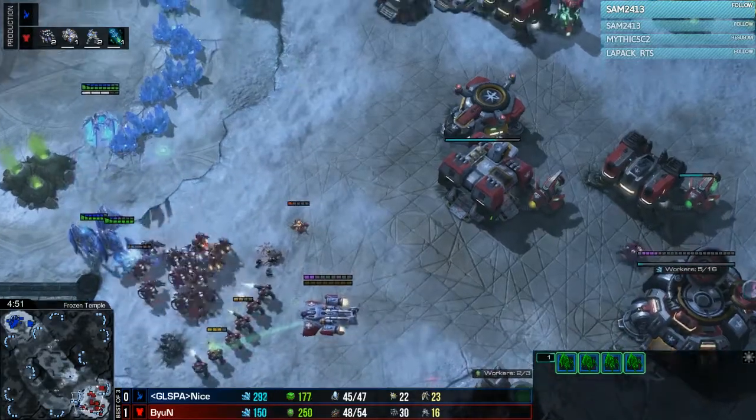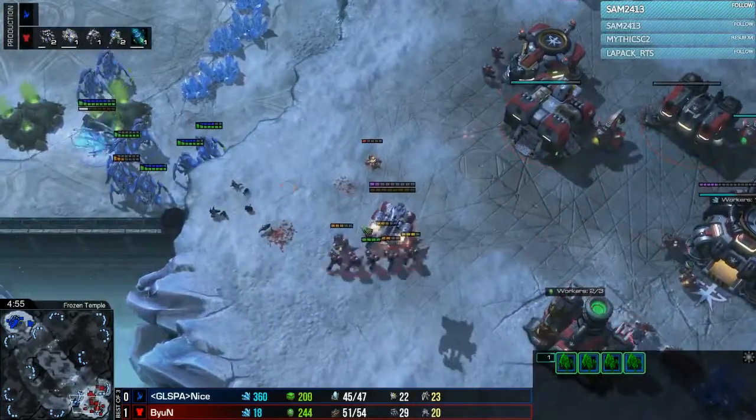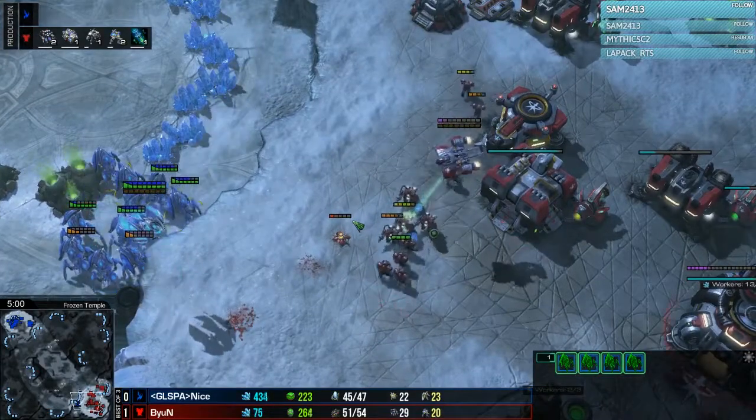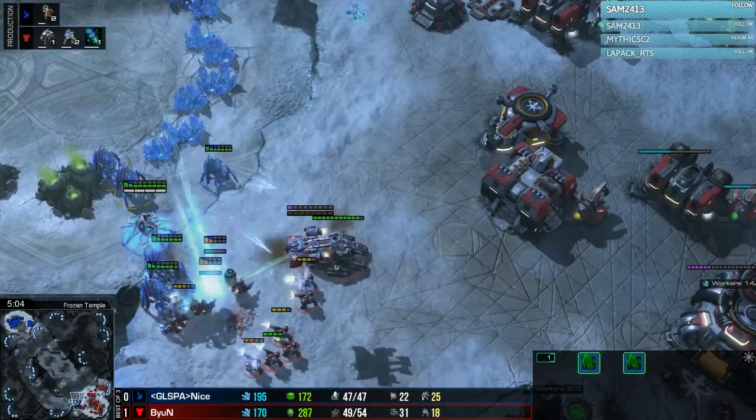As the Stalkers, some good micro. He's actually pulled a few away to the side, whether that was intentional or a mistake, I'm not too sure. So far, good micro though from Nice to try and make the most of this. Widowmine definitely would not go amiss. We see a single Adept warping in. Actually splashes onto a Stalker, so some good damage being done.